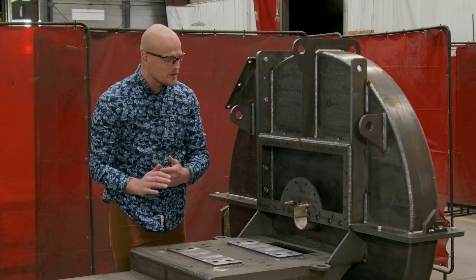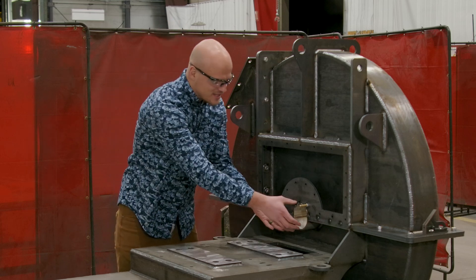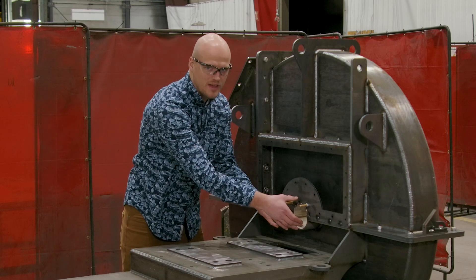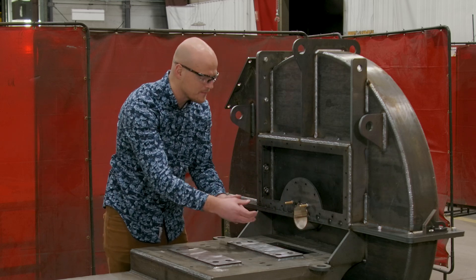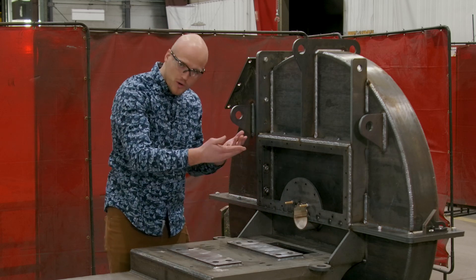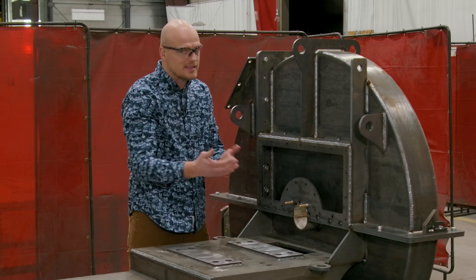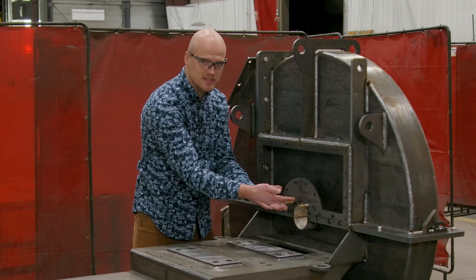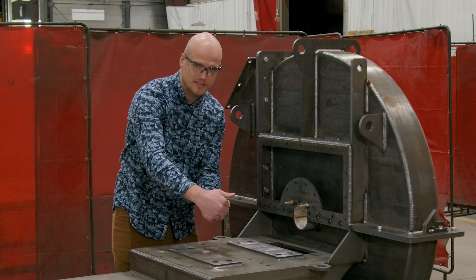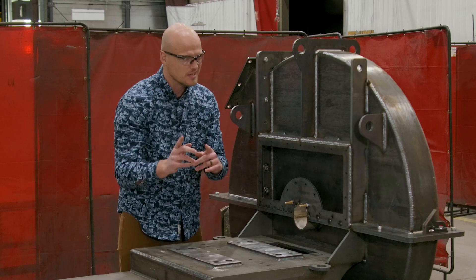So why do we support it at the center? We're trying to keep the heat expanding from the center of the housing, because right here where the shaft is going to exit the fan, if the fan is supported from the ground, it's going to vertically rise as the heat goes through the fan, and you can have a breakaway from the shaft seal and the shaft that causes hot gas to pour out and heat up your bearings — not a good thing.